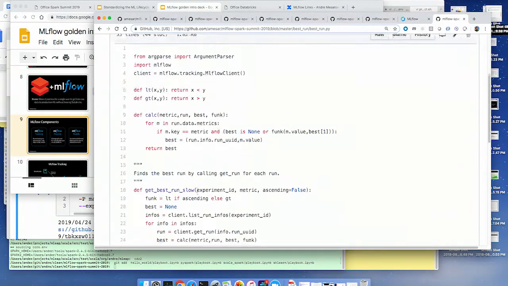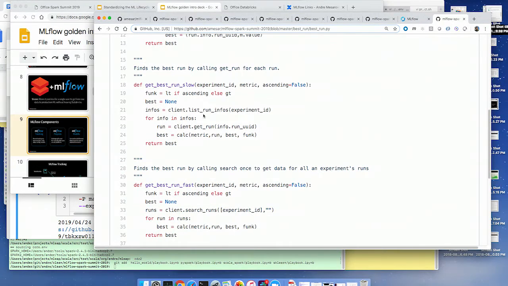We have, you can look at the Python documentation. I'm going to show you first the naive approach, where somebody comes in, looks at the API, and says, let me get started quickly. This takes an experiment ID, a metric name, and then min or max. So I basically get all the runs for a given experiment. This is an info object, and it returns just the top level information for the experiment. It does not give me the metrics or the params for the runs. That's unfortunate, but that's the way it is.